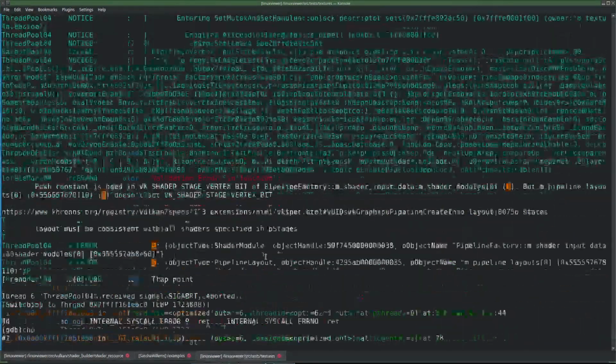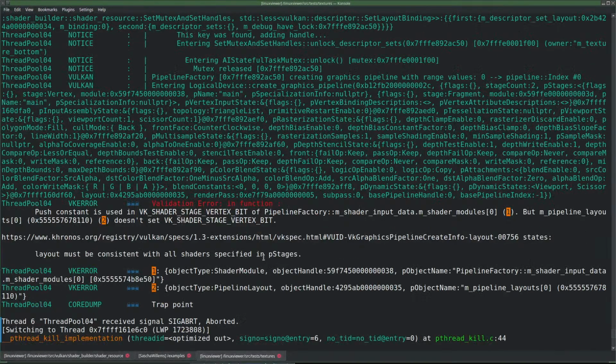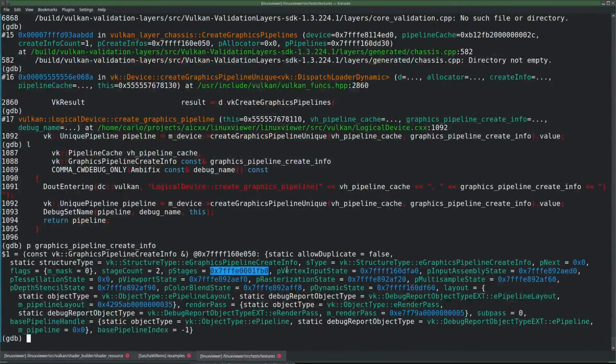It was mentioned here. Layout must be consistent with all shaders specified in P stages. Now that stages just contains a pointer to the compiled shader module. So that's why it knows that the vertex shader is using the push constant.